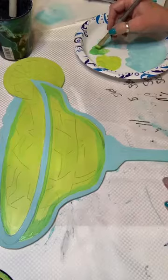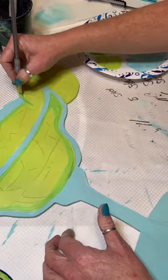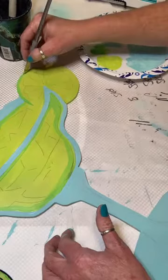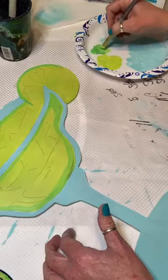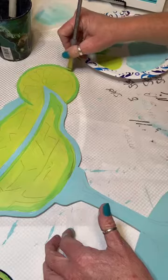And then we're gonna do the edge of, excuse me, the lime, because he's gotta have a little peel on him. So I'm just gonna take that same brush and go all the way around the edge here so that he has a peel on him. Gotta keep stopping and looking up to make sure whatever I'm painting on's actually in frame so that y'all can see what I'm doing.